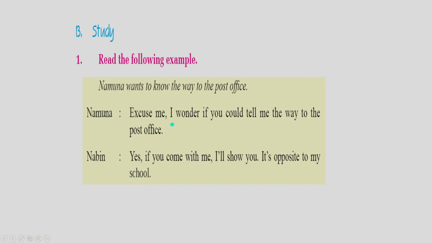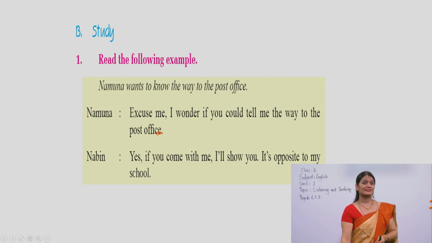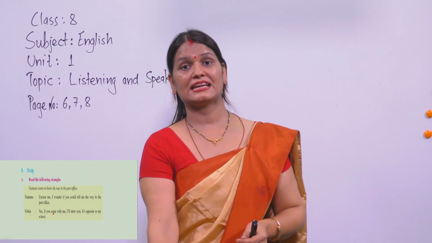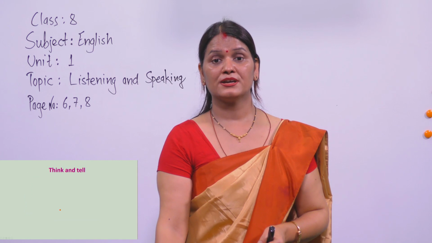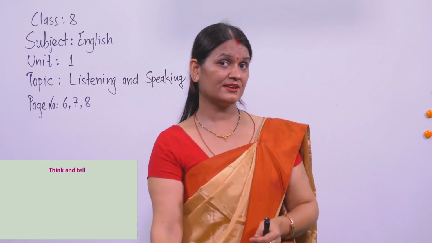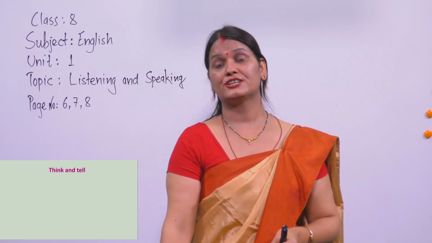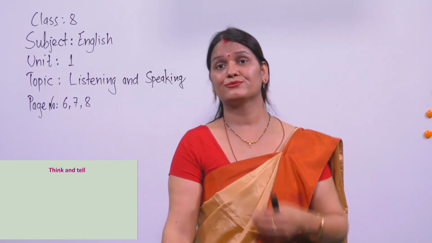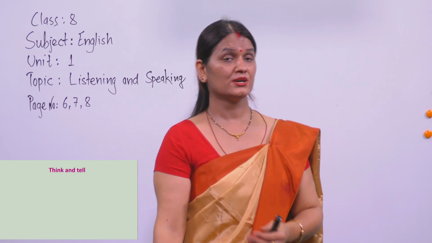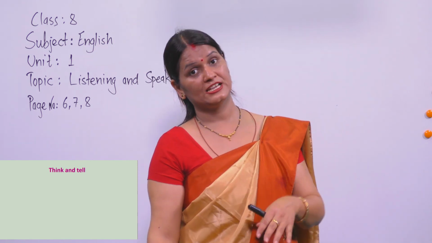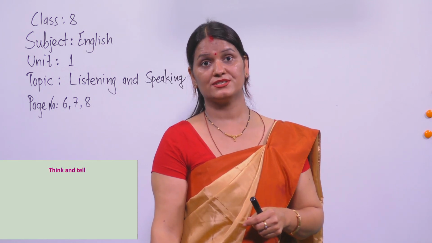So here as well, while asking for direction, Namuna has used, excuse me, I wonder if you could tell me the way to the post office. Then Nabin is answering, yes, if you come with me, I will show you. It's opposite my school. Okay, this is one example of asking and giving direction. Now, think and tell. In our daily life, we have to use directions many times. We have to ask directions sometimes. We have to give directions sometimes if somebody asks us, right?